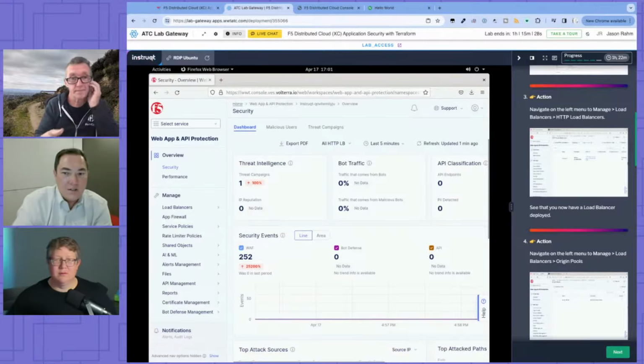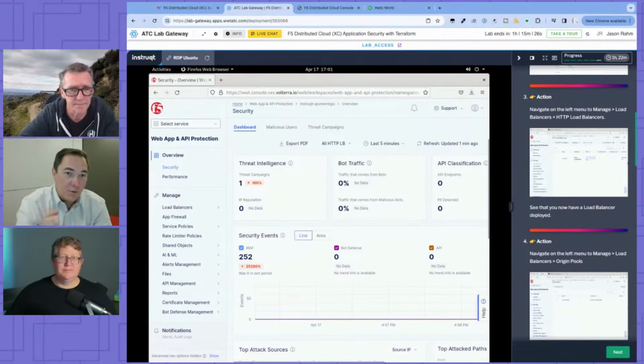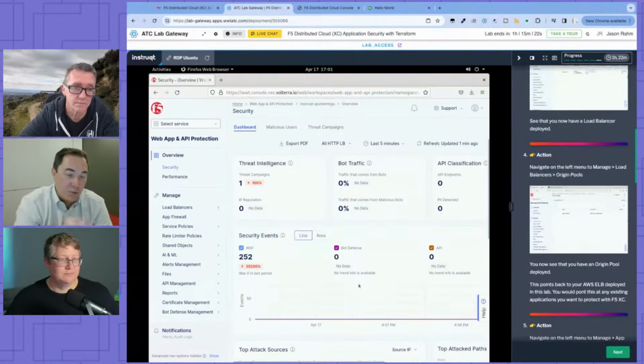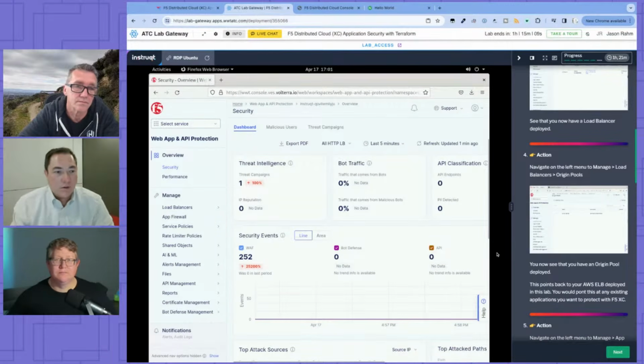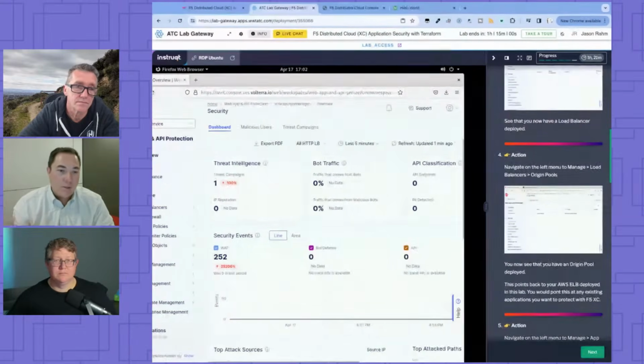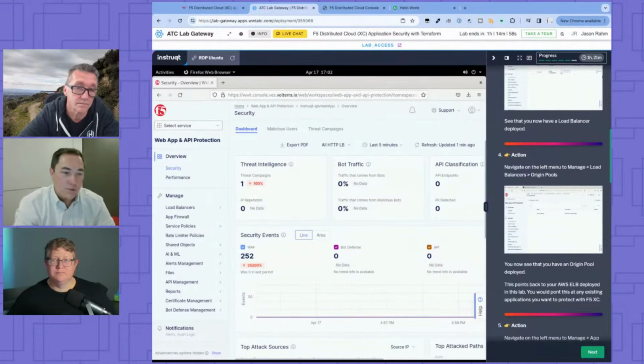And you can lock it down. Another step after this would, of course, be locking it so just F5 Distributed Cloud can talk to your, in this case, Nginx server or origin pool. Those addresses are static, so you're not going to be opening it up to random places. That way you can start to lock it down. So implement security, then WAF security, and then implement it so that we're the only ones allowed to talk to it. And then all your user traffic comes through us.